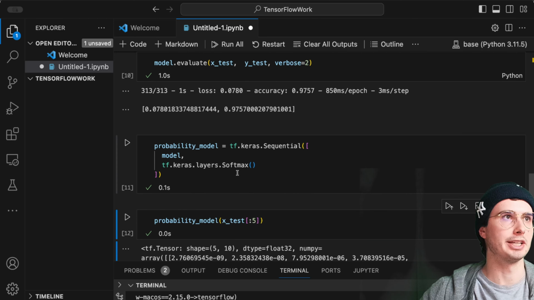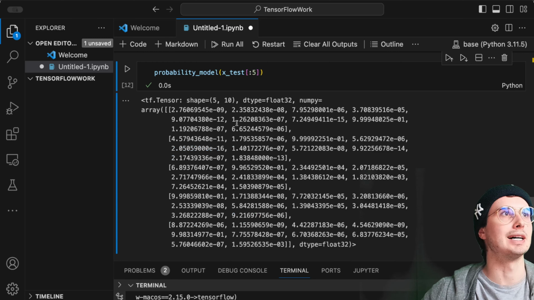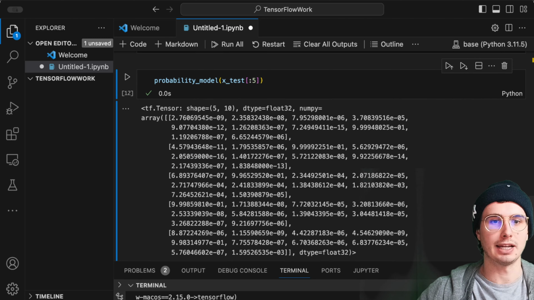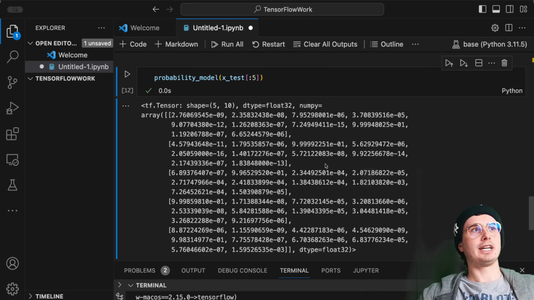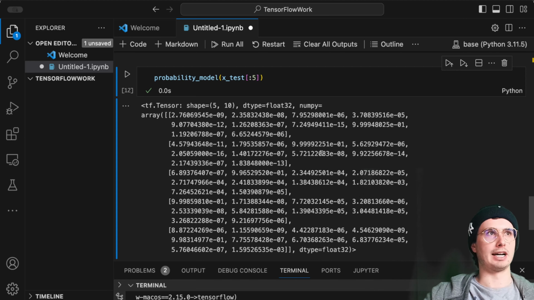Here we're going to give it a specific piece of testing data. This is image 5. You can see it's going to give us an array of all the different values that it contains. Here you'll get a list of the different properties of an image that it predicts it to contain, based on the model that we just set up and used.